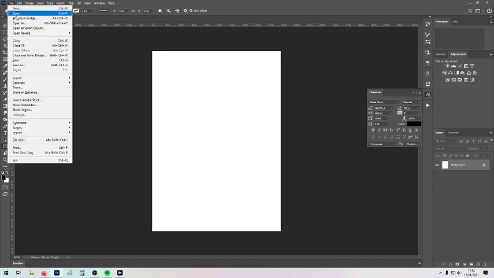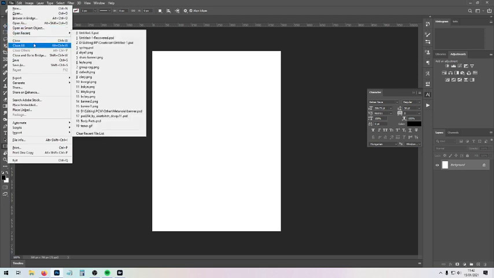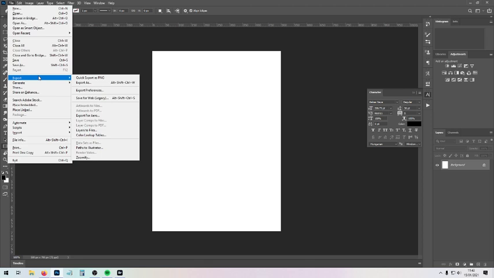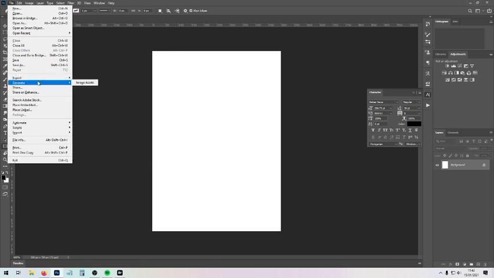So next on the list, obviously we've got open as smart object, don't really use it. Open recent gives you recent ones. You can close and go to Bridge, close all, save as, export. Export you only use if you're making GIFs, which I'll explain when we do our GIF tutorial. And then generate, don't use. Share, don't use. Search Adobe Stock. If you've got Adobe Stock, then you can search that way.